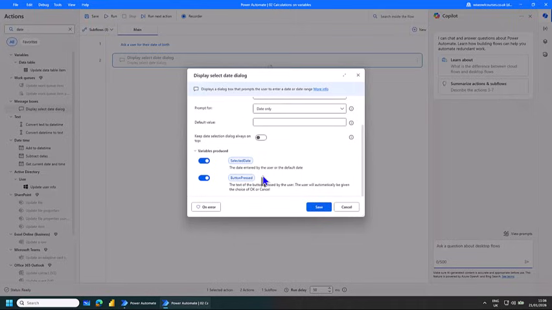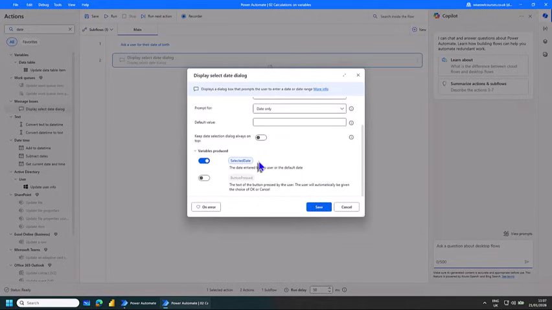As has been mentioned in the previous flow, with variables, we don't always have to store something in them. And in this particular instance, I don't need to know or store which button a user has pressed. So I can simply turn off this variable. This is going to make life easier in the future so that I'm not storing every single item from every single action. I'm only storing in variables the data I need to store.